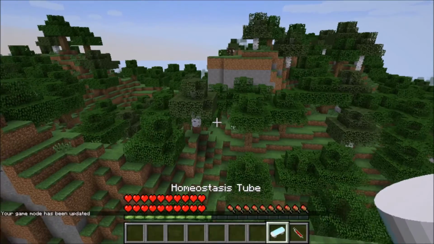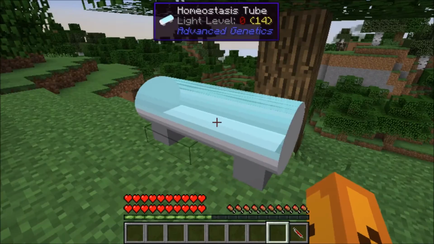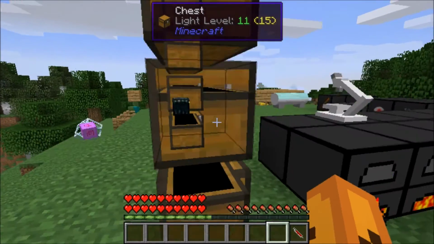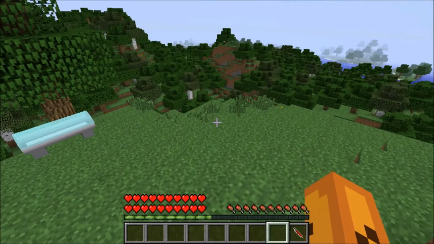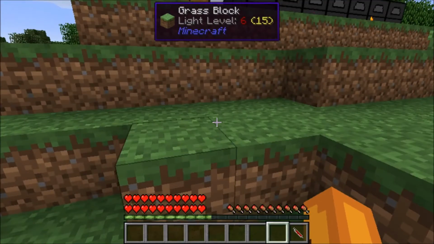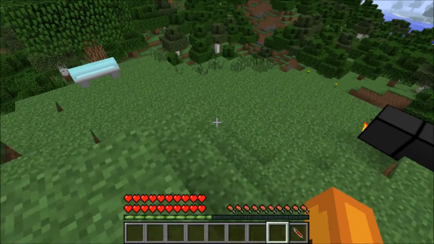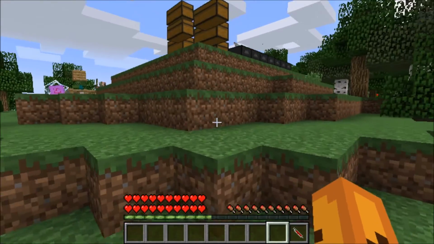And now there's also a special perk that comes with using the homeostasis tube. When you die, you lose all the advancements to your DNA. But not with the homeostasis tube. It saves them, well, technically, I guess, saves them.